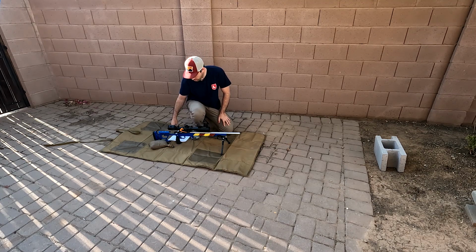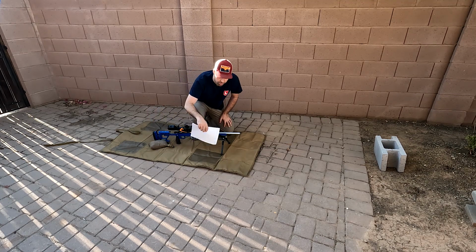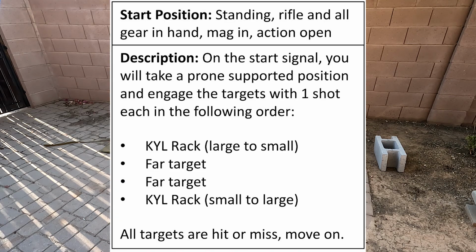So up first, stage one, it's called Back and Forth. Stage description is as follows. On the start signal, you take a prone supported position and engage the targets with one shot each in the following order. The KYL rack, large to small, far target again, and KYL rack, small to large. All targets are hit or miss.